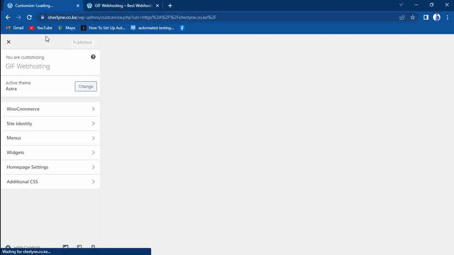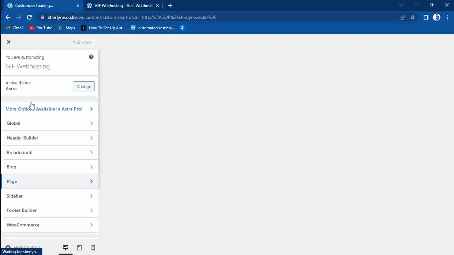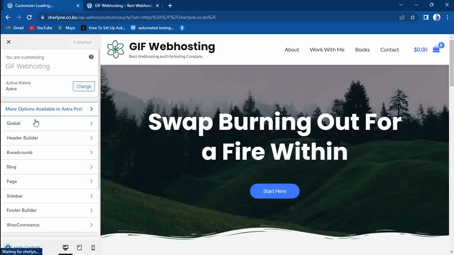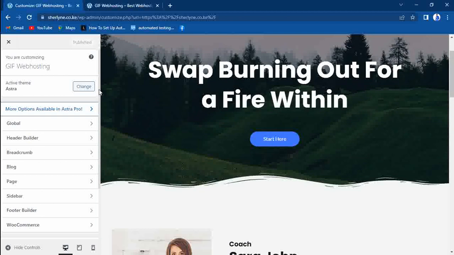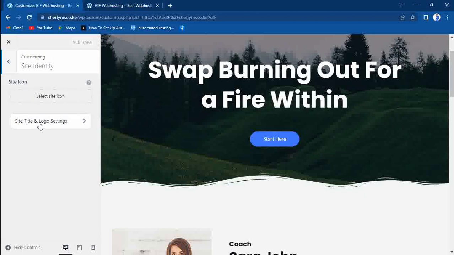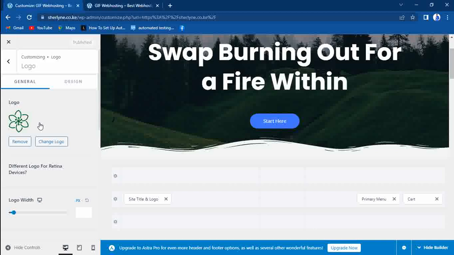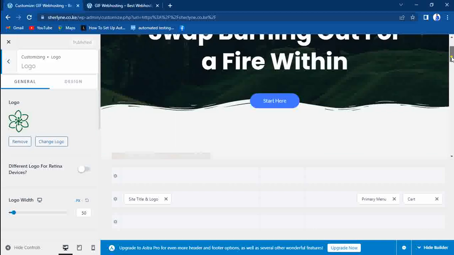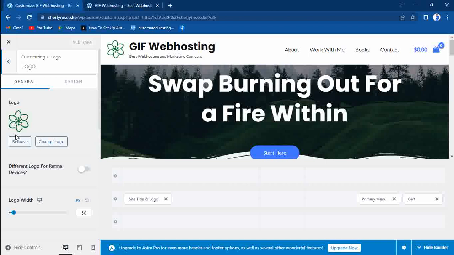So on the customize page, we can edit what we are seeing on the header of the website. That is where we can edit the picture people are seeing there, that W, where we can change the name and what we call the tagline. So when the header loads, look for the place written site title and identity. You may consider scrolling down because it is shown somewhere there. So click site title and identity, this one. When you click site identity, you will click site title and logo settings. So when you click site title and logo settings, you can see the logo being shown up here. This one here, we'll remove it.